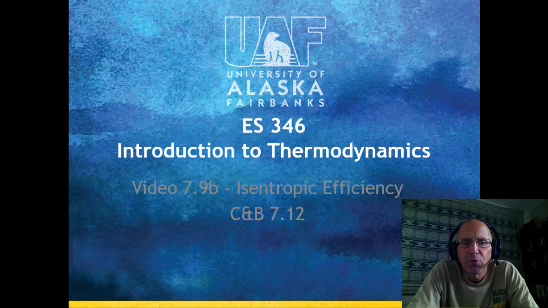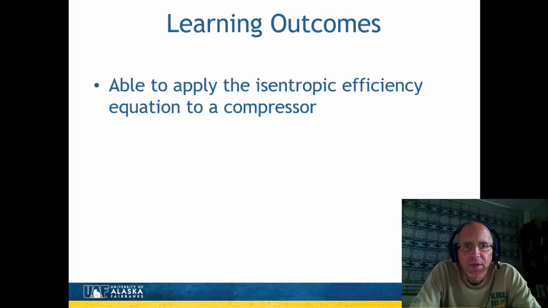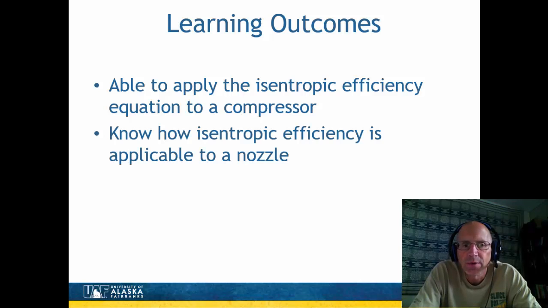This is video 7.9b. The topic is still isentropic efficiency, and the section of the textbook is 7.12. So here are the learning outcomes of this video. At the end of the video, you'll be able to apply the isentropic efficiency equation to a compressor, and you'll know how isentropic efficiency is applicable to a nozzle.